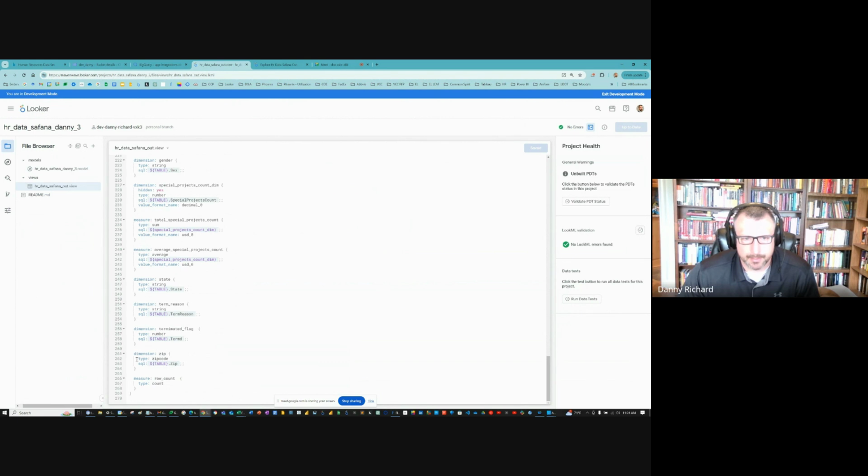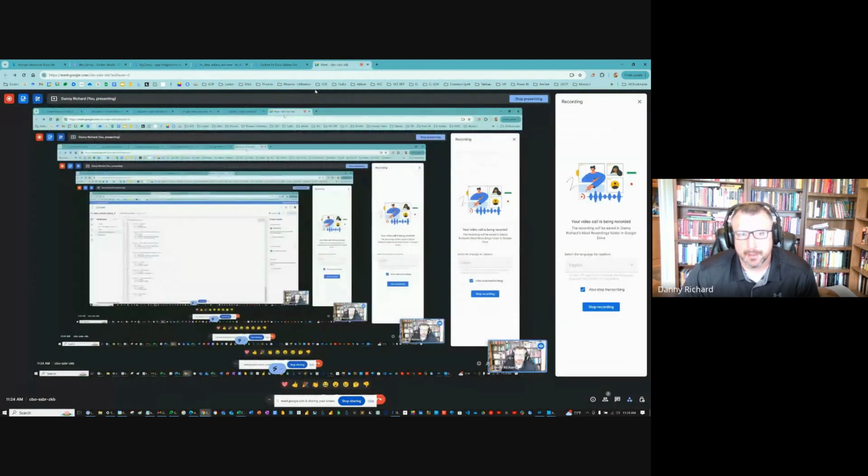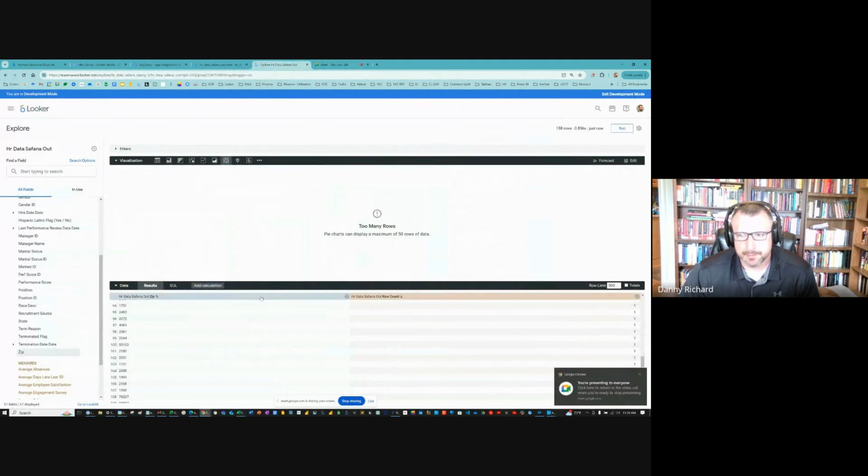Zip code type equals zip code. See if I can adjust that later. But that's just a general exploration of the data. Now we're going to start building out some things that would go into our dashboard. So that will be our next session.